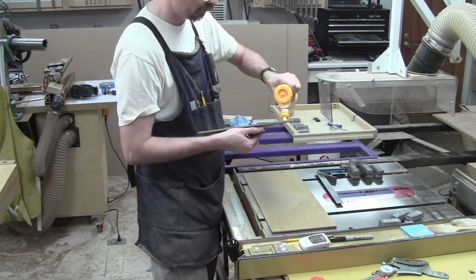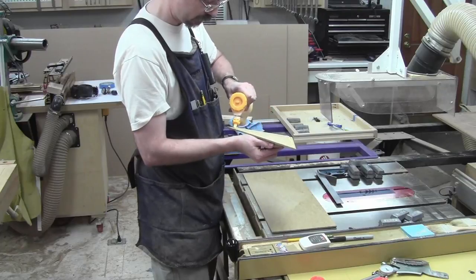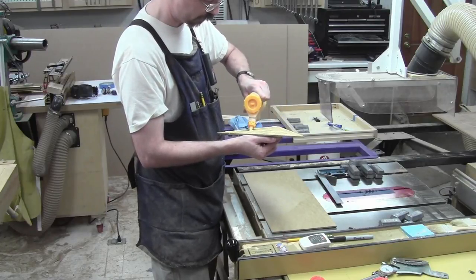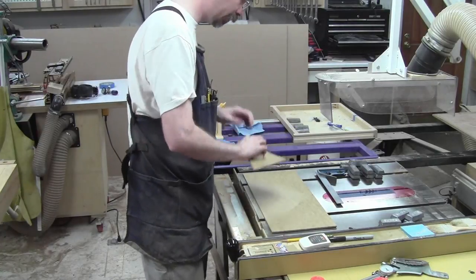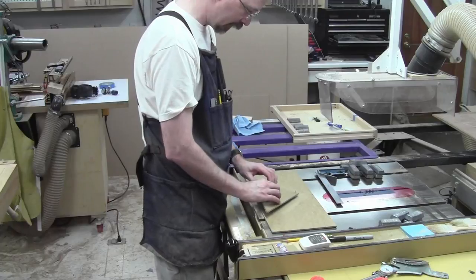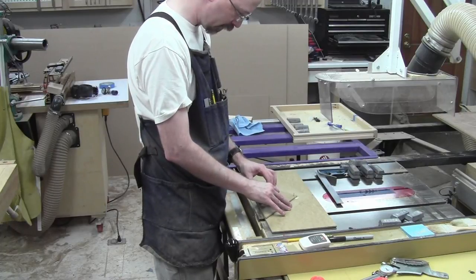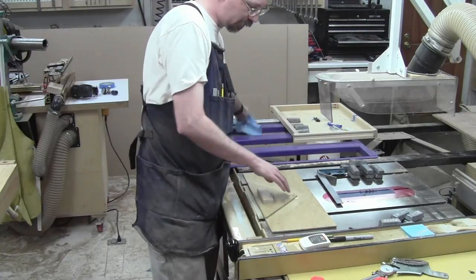Glue. Put some glue all up in it. That's going to be way more than enough glue, which is perfectly fine. I made a mess. Okay.